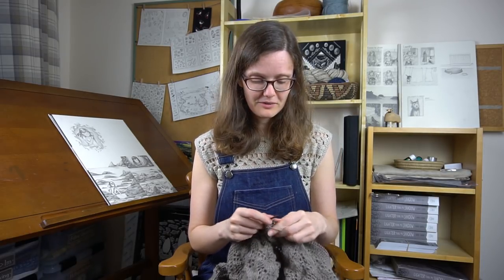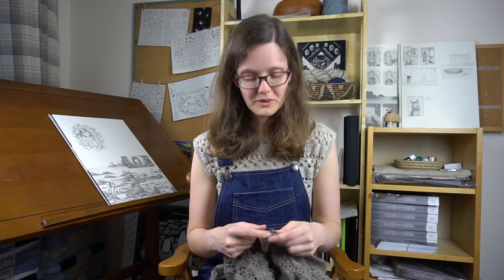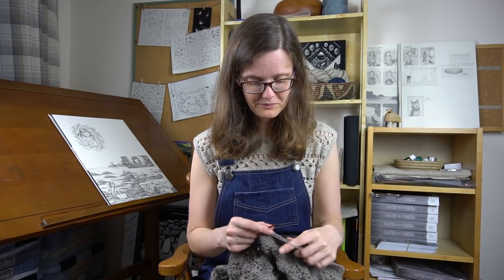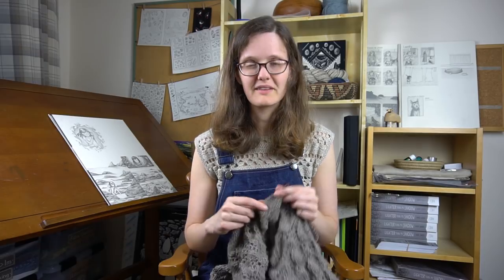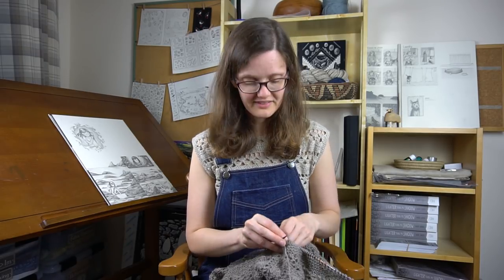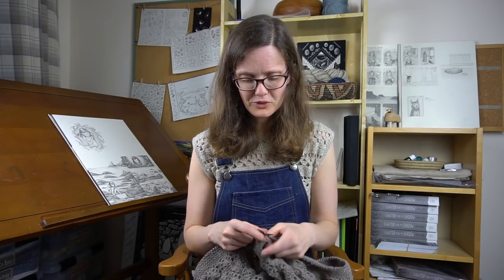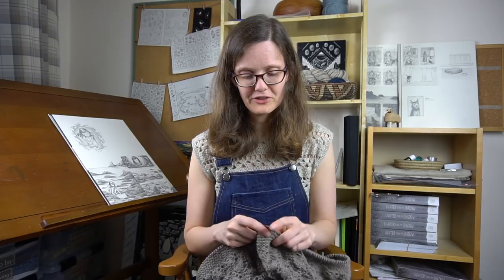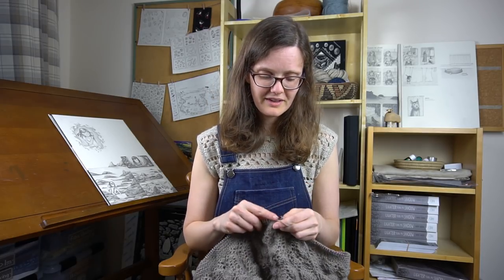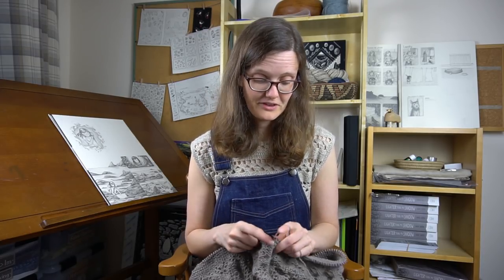I've discovered that my ideal balance of knitting projects is to have two projects on the needles, one of which is a straightforward kind of relaxing TV knitting project that I can take to my knitting group or work on if I'm watching a movie in the evening, and that is something that is usually plain garter stitch or stocking stitch. I can manage a bit of stranded colour work, but nothing with lace, nothing with cables or counting or anything too complicated. But I also sometimes want to spend some time knitting that is a bit more challenging than that, something to get my teeth into. So I like my second project to be something that does involve lace or cables or something a bit more involved.